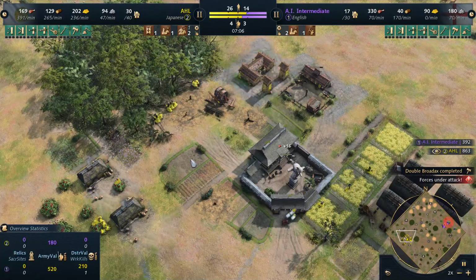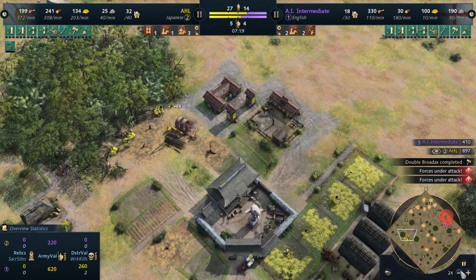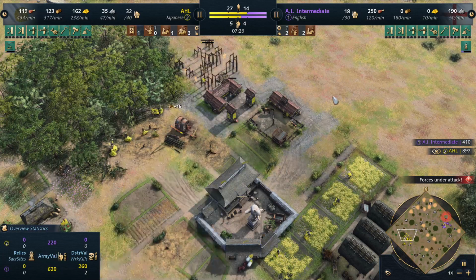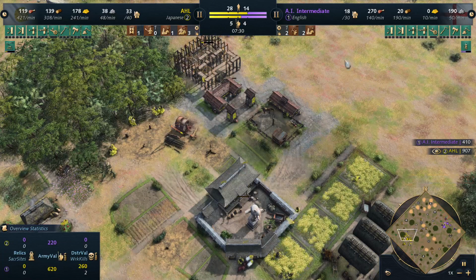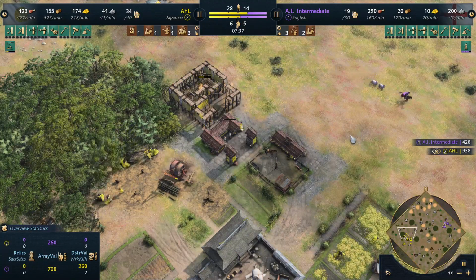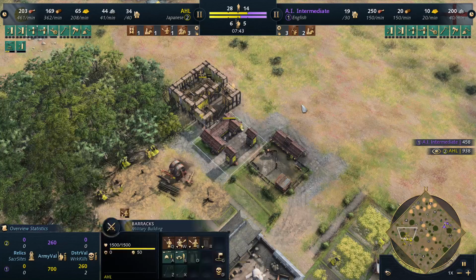Now double broad axe finishes. Once you get your barracks up, you wanna focus on getting Onna-Bugeishas first, and whenever you're able to, you're gonna squeeze in a horseman, but focus on producing Onna-Bugeishas, because that is gonna be your main fighting unit. The horseman and the bannerman is mostly a bait for the opponent to go spears, because spears will absolutely get dented in by the Onna-Bugeishas.